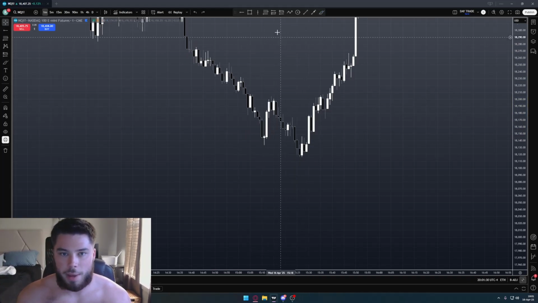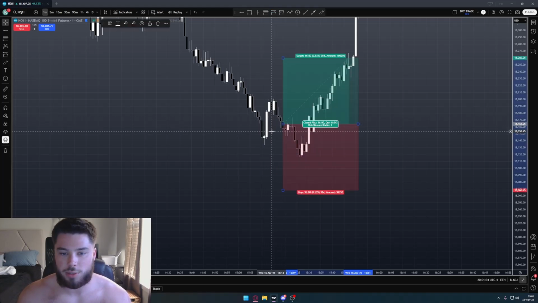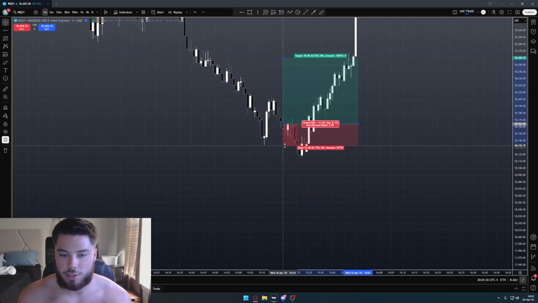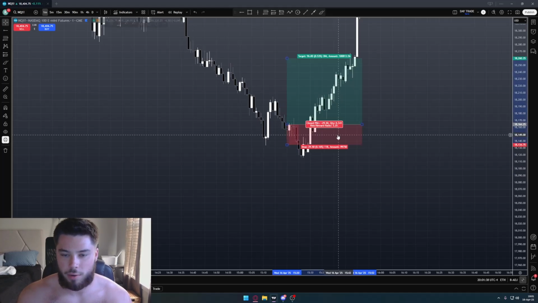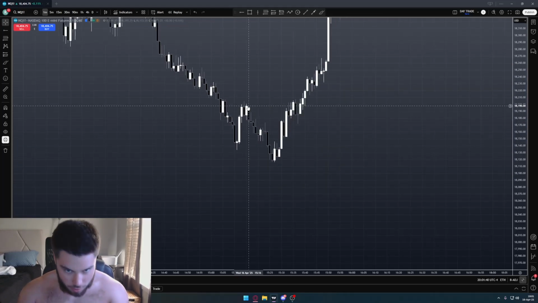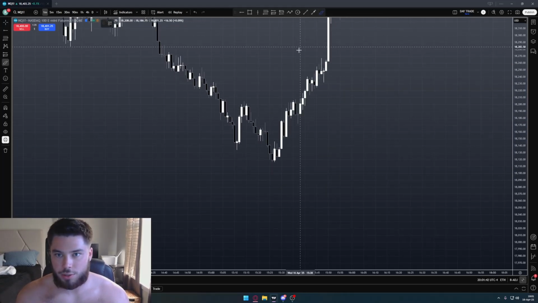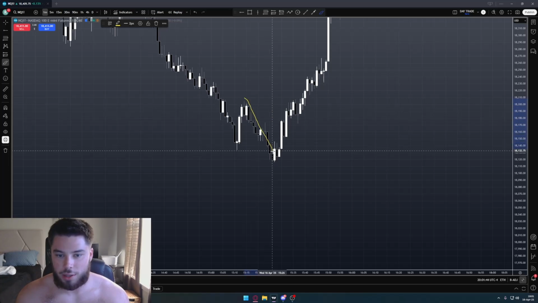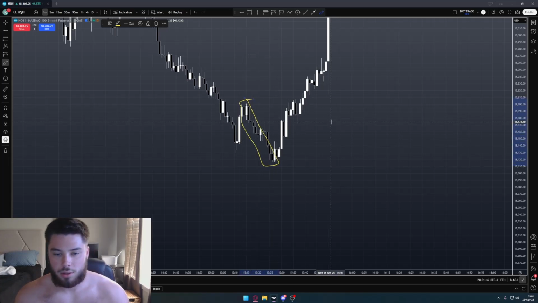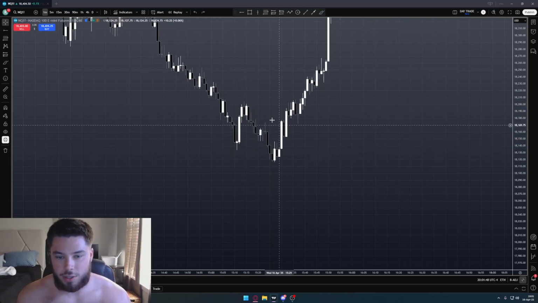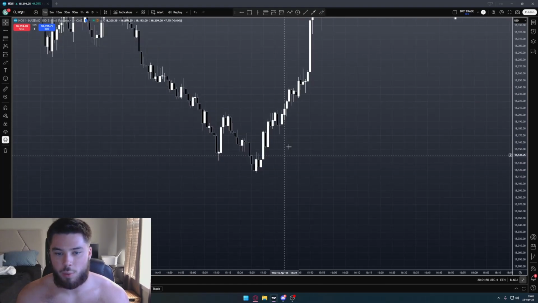And then I'm willing to bet you right now that anyone who entered right here, or maybe off a retracement of this fair value gap, I'm willing to bet you their stop was right there. And it got perfectly run. Then what do you see? So institutional traders, here's what we see. We see this, and we see it sweeping lows. We might even see it sweep more lows.